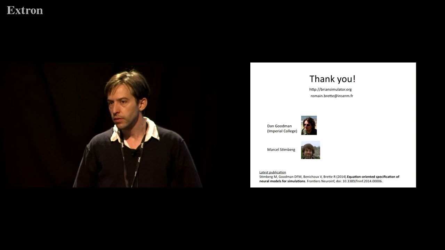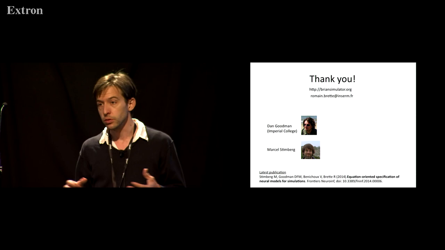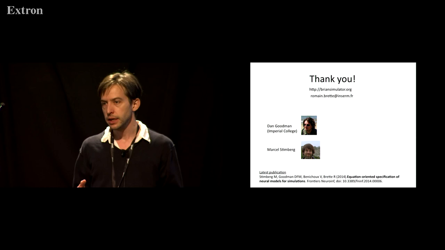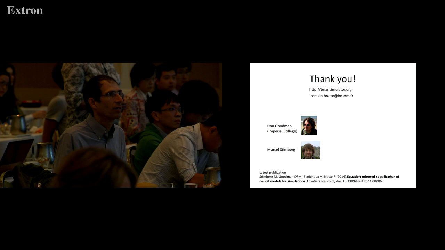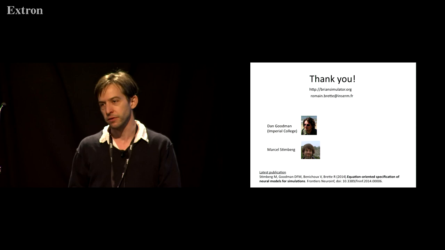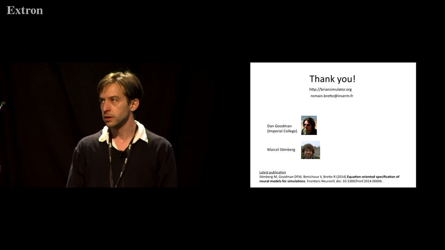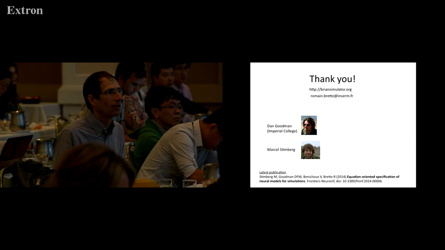So, as I said initially, Brian was not made for biophysical models like multi-compartmental models, but rather for networks of relatively simple phenomenological models. And for that, I don't think Neuron is very well suited. Not that it cannot simulate them. I mean, all the other simulators, if you spend enough time with them, can simulate all the models. It's just that it will take you a lot of time to do it. And so our motivation was to design something that takes you, the scientist, very little time to build a new model. And so now there is a bit of multi-compartmental modeling too in Brian, with the same idea in mind, that is, we're not trying to have all the features that Neuron has, but simply to have something that is simple to use, easy to develop new things with.